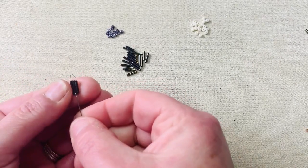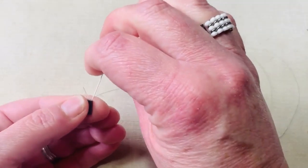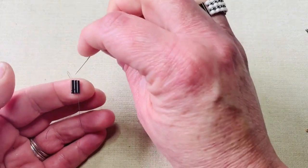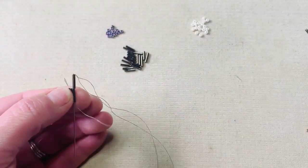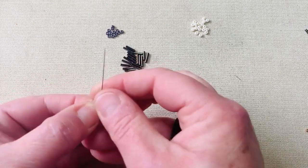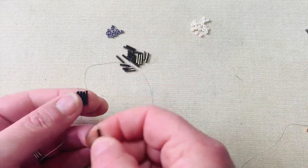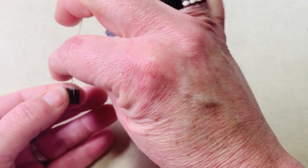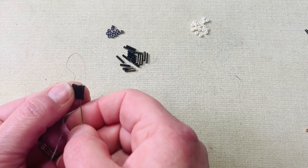Now, if you wanted to reinforce now, which is what I will do, I'm going to go up a couple of times before I add the next one. So the next one, simple. We just go down, let it sit right next to there. So I'm going to go ahead and put on my 22 in total for my size. And I see that this one is a little bit apart now, so I'm just going to go through the one next to it and go up and down.